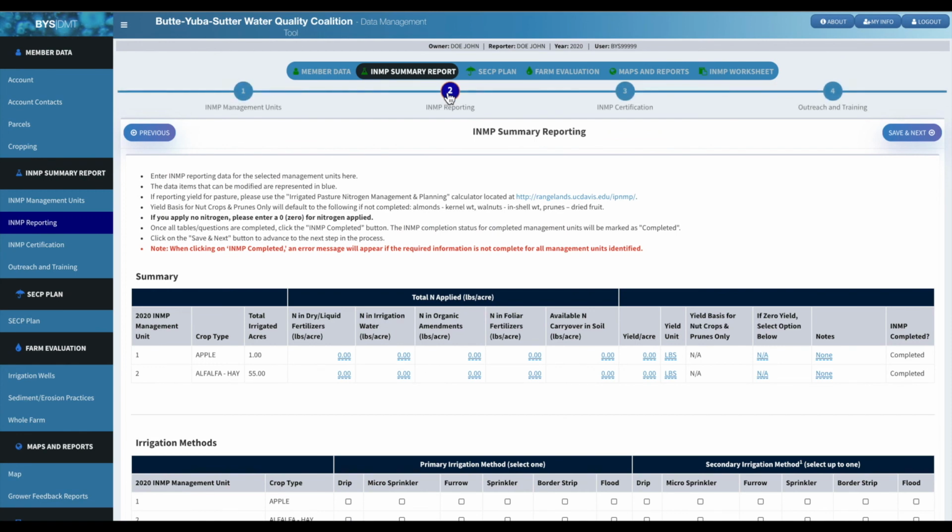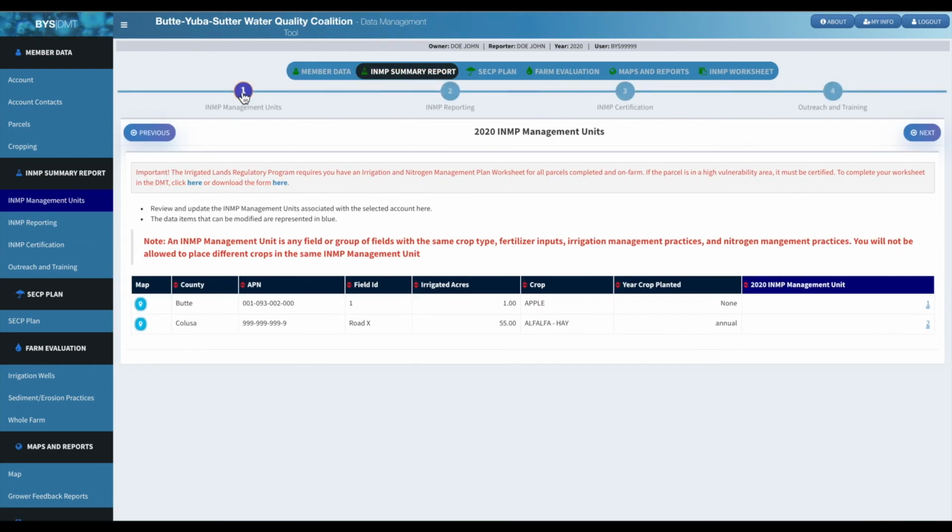So if you are reporting yield for pasture, go ahead and use the irrigated pasture nitrogen management and planning calculator. And then the website's right here, so you can click on that and it'll open up a new tab so you can complete that. And then also, of course, you'll still have to fill out your INMP worksheet, and that is your planning tool.